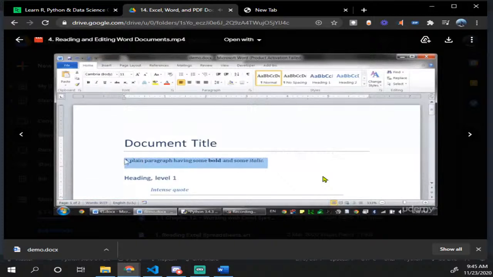So for this paragraph object, there are 4 runs. So this is a run, and then the style changes to bold text. So this is the second run.